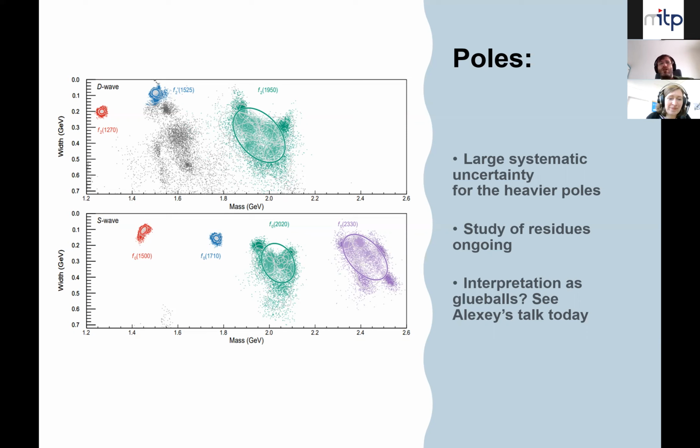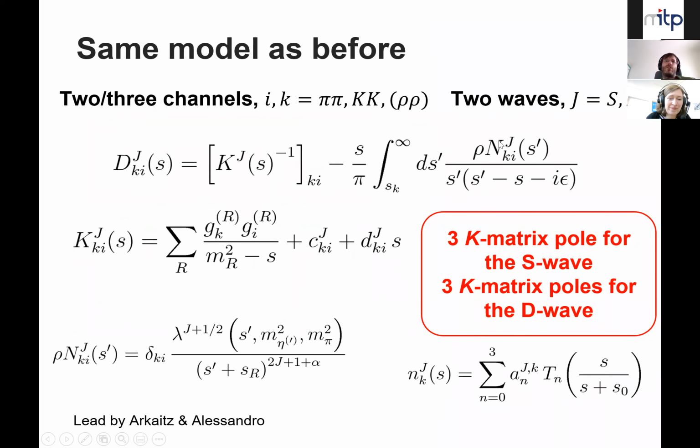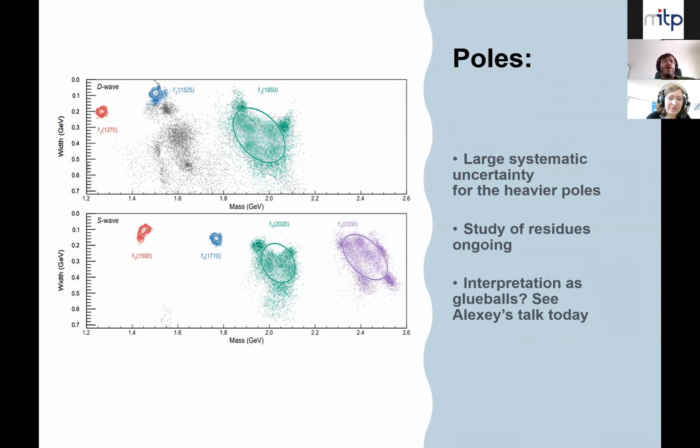You just start checking, for instance, one of the things you do is to put very different functions inside this integral, and to see how the poles move and how the results are changed. And also, this has a full-blown statistical analysis using a Monte Carlo method that, at this point, people should know. It's called Bootstrap. If you're not familiar with the Bootstrap, we explain it in detail in our review. And there are examples even there.